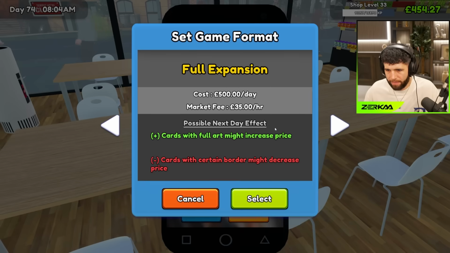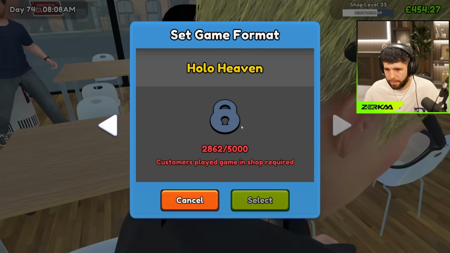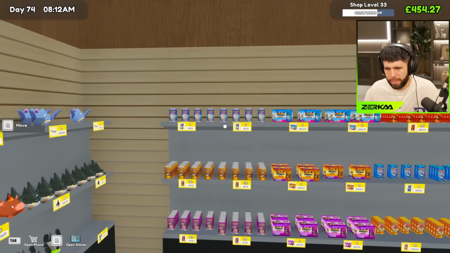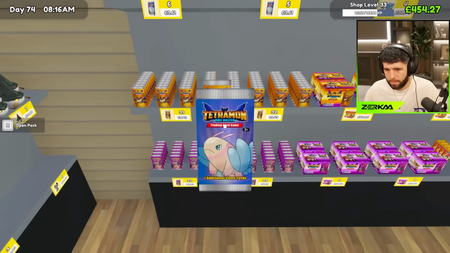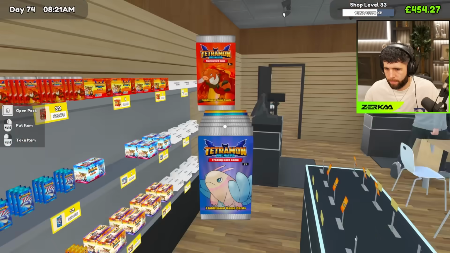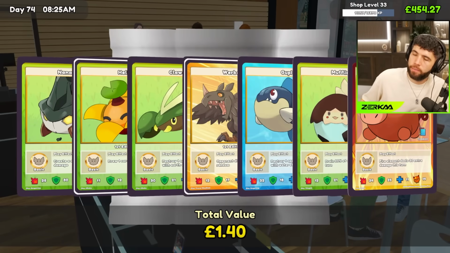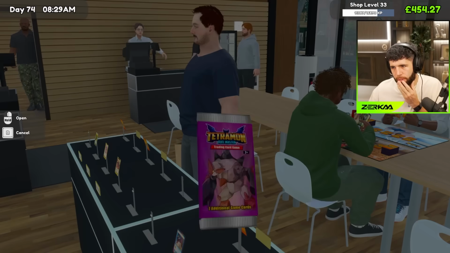How many people have played the game now? 2862 gets a 5k for Hollow Heaven, the next event. I think that might be the final event, actually. All right, so we need £2,500, and then the final expansion can happen, and we can look into doing the shelving.